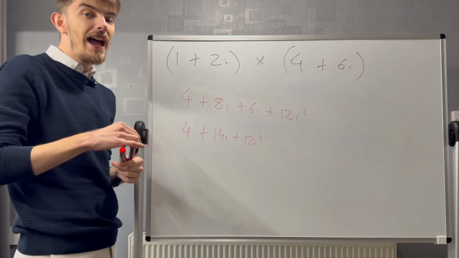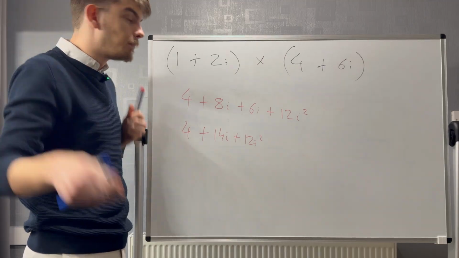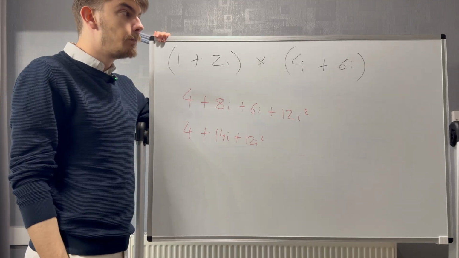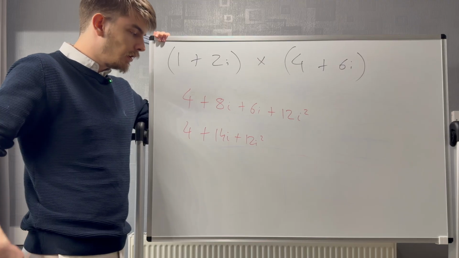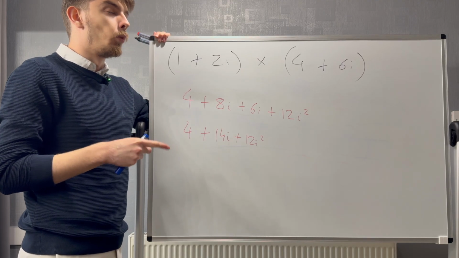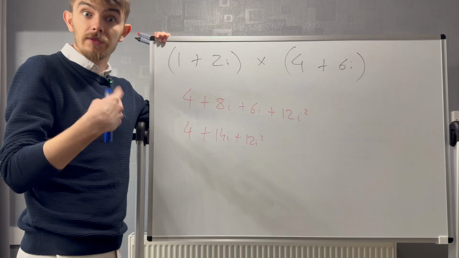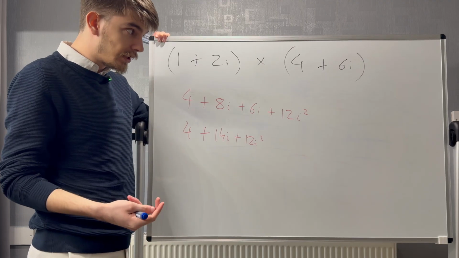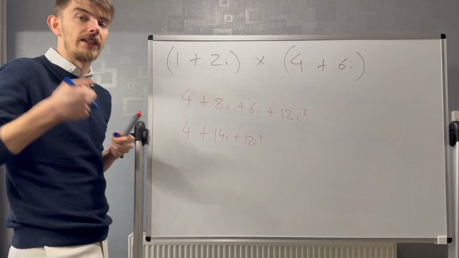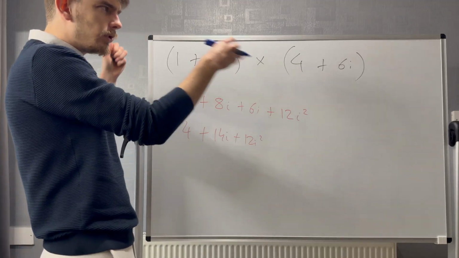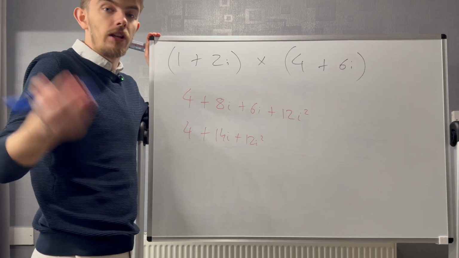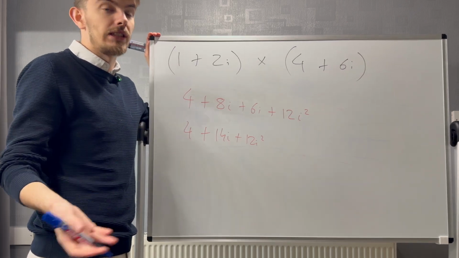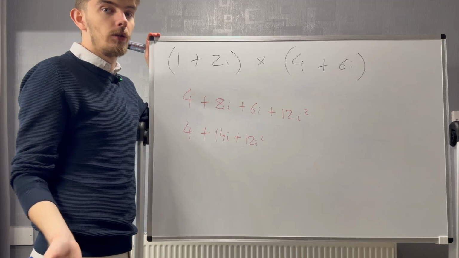Now, if this was an x, this would be the maximum we could get to. But it's not. It's an i. Why are they different? Well, one comes first in the alphabet. Why else are they different? Because i actually has a value. Remember, when we're using x in an algebraic expression, it's because we don't know what x is. It could be anything. It could be 3, it could be 15, it could be 4.76413. We don't know what it is.